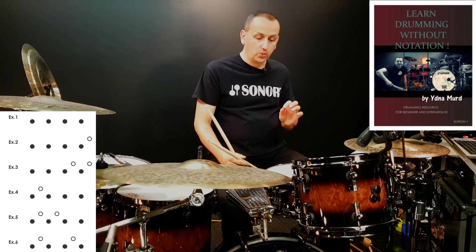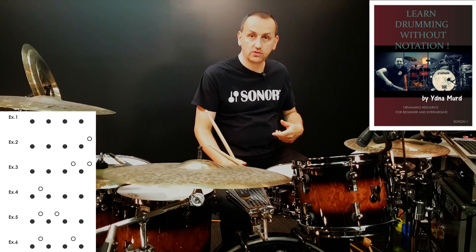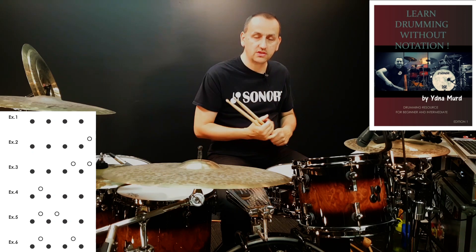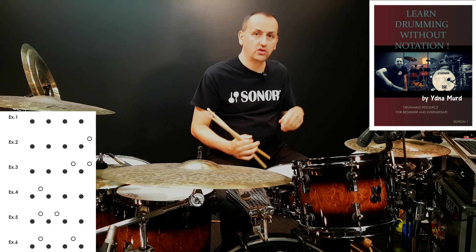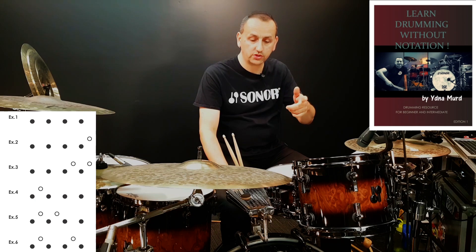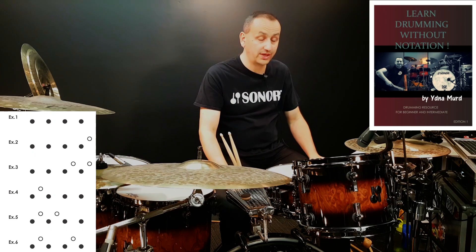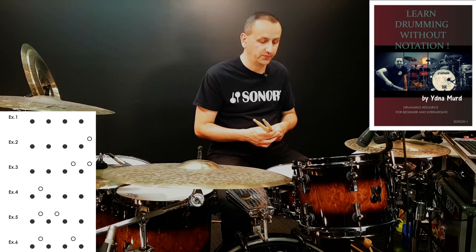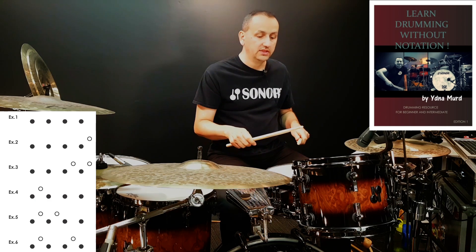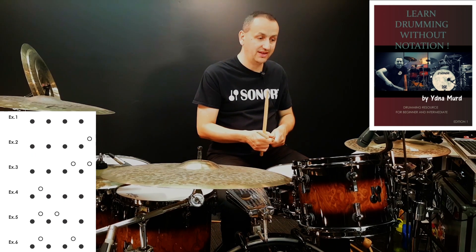You can play this any way you want. When you're sitting behind the drum kit, it's a good start to start on the snare drum maybe. But as soon as you can play the rhythm, try to be creative. That's a big thing about the book — I want to show through the videos how to use these rhythms and create something cool on the drum kit. So how about we play with the right hand on the hi-hat and the left hand on the snare drum.